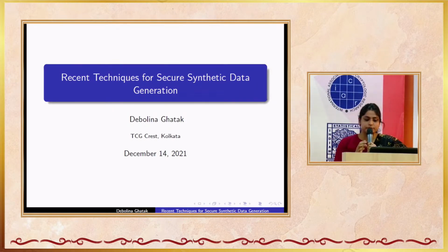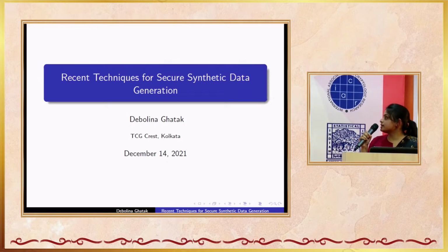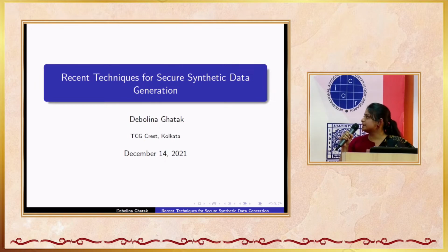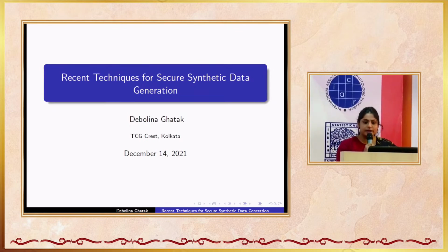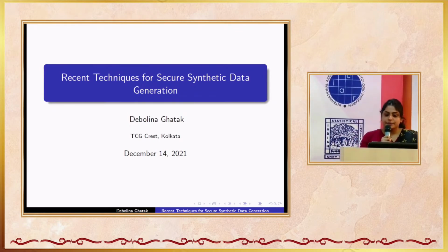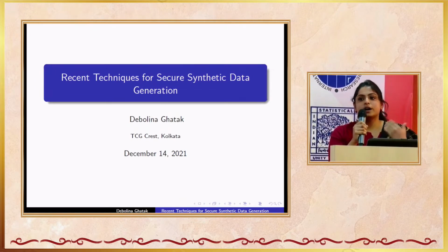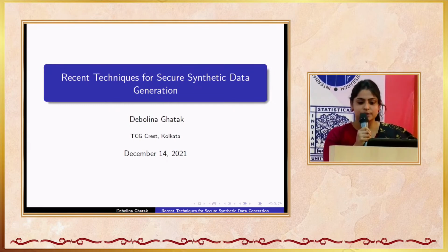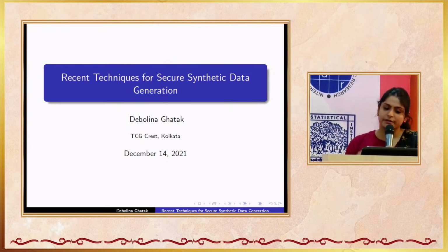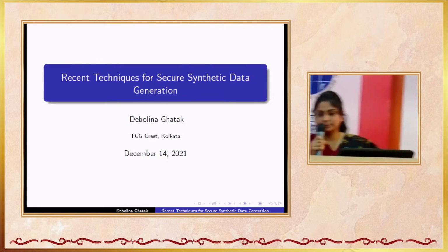The topic that I am going to talk about today is a bit different from pure cryptography, but it is something related to security. I will discuss some recent techniques that have been developed for synthetic data generation, rather secure synthetic data generation, and I will discuss what that is in my talk. Then I will briefly say about an intuitive idea about what work we are thinking of doing, but it is an unpublished, incomplete work till now. So I will discuss mainly the problem that we are thinking about.